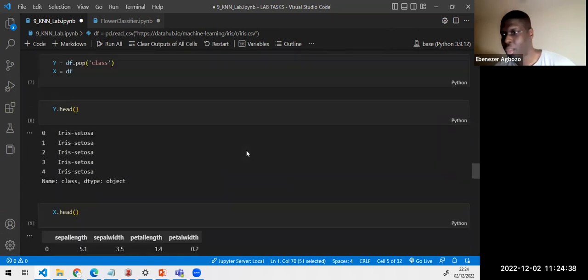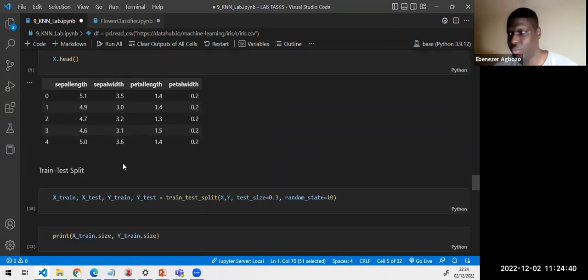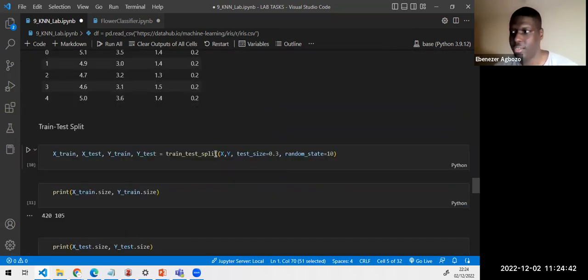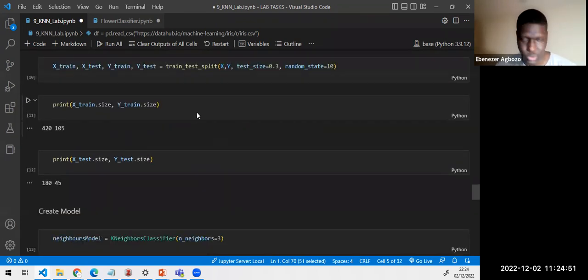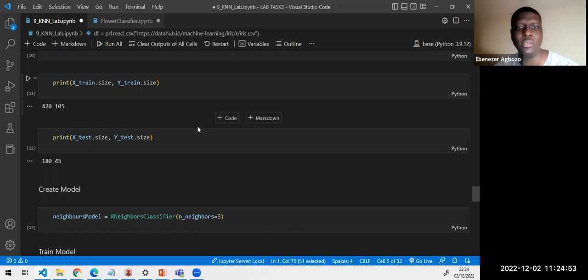So we take a look at the data, go through the data, and then we use scikit-learn to split the data. As I said, we have to split it into training and testing, and we use the training set for training the model. And we later use the testing set to verify the model.